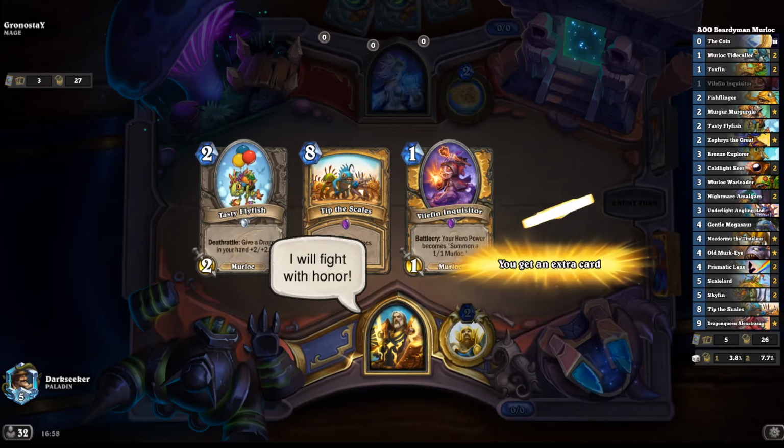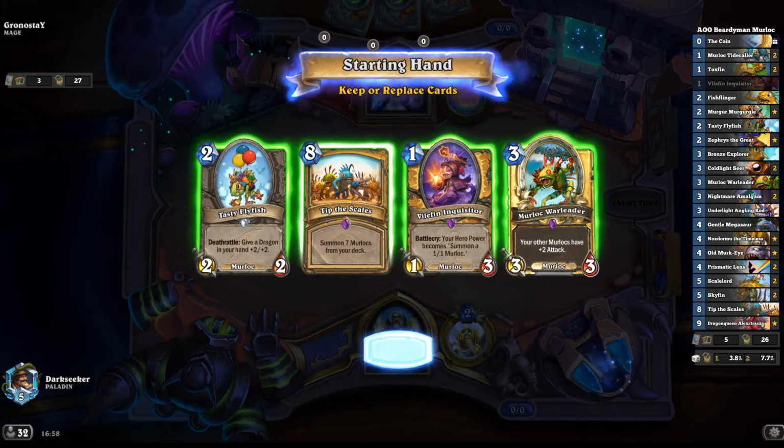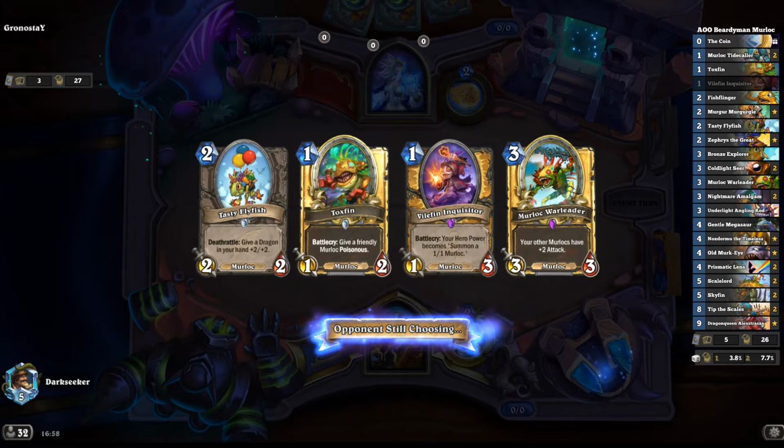And we are starting out against everyone's favourite opponent, a mage. Alright, solid opening hand. We have a turn 1 play, that makes me very happy. We have a turn 2 play, oh look, we have a turn 3 play. We can count, makes us good at this game.